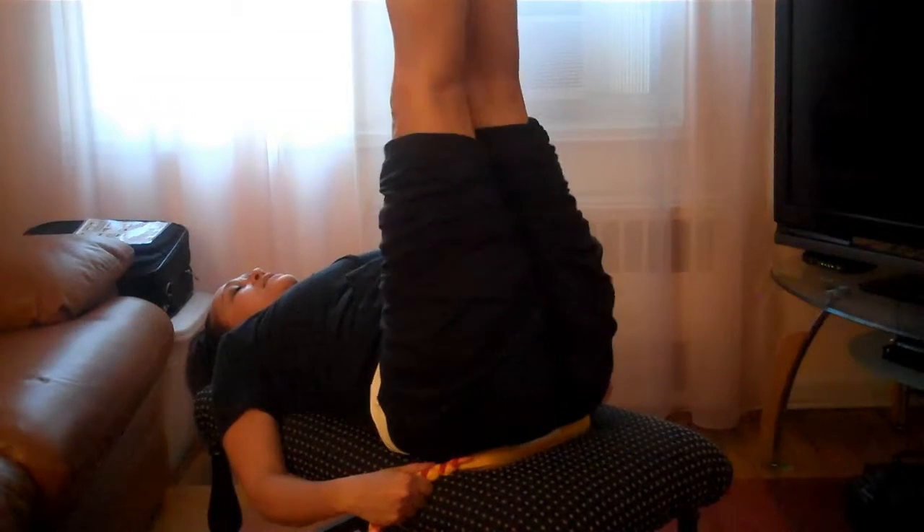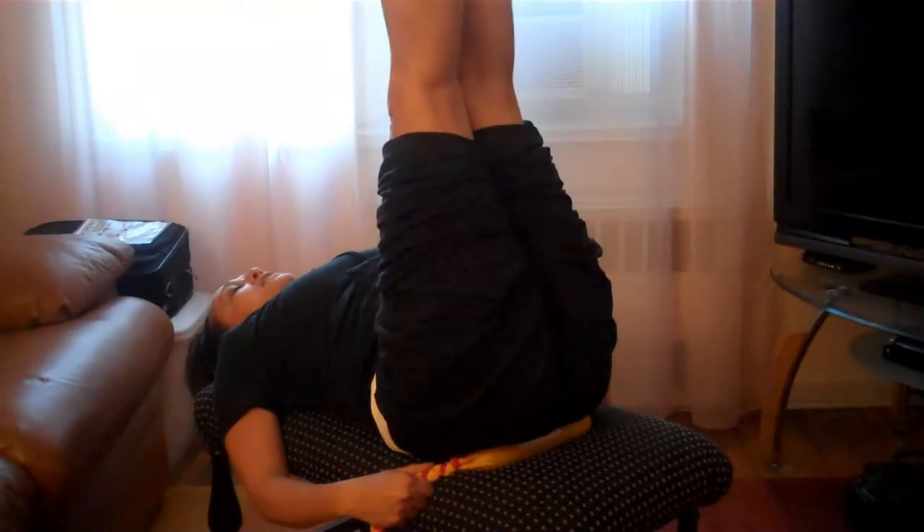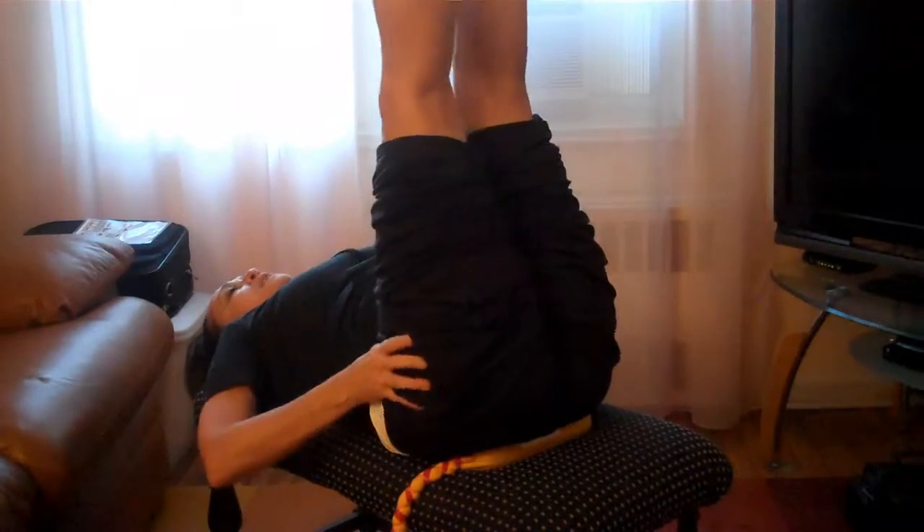Now I'm going to do the inside thighs. I turn my legs out and I'm going to open and close. A lot of people know I'm flexible because I have old-fashioned ballet training, so my legs are naturally flexible. But when I get tight, I get tight just like anybody else. I turn my legs out so my hips are open in the joint. If you are tight, you bend the knees and open out as much as you want. You can put your hands on the side of your knees to guide your legs. Do 10 to 20 reps, or until you start to feel it — that's when it's good.